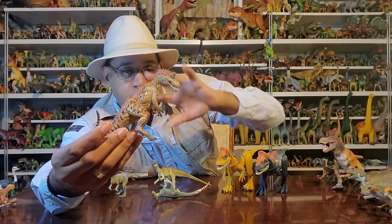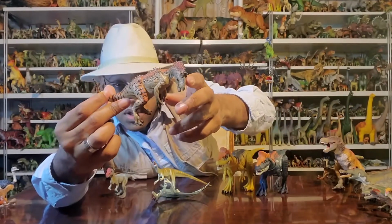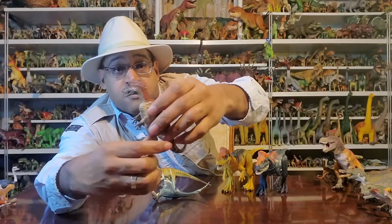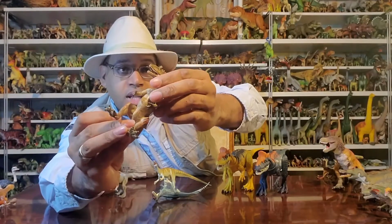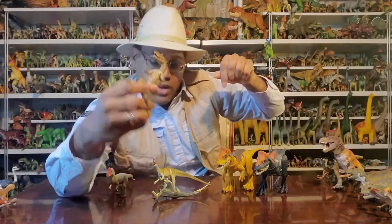But again, the hands are great. They're palm to palm. There's a dew claw. The tail curves around. It's not that big, but I like the gloss. This figure, as a figure, is very pretty. I like that a lot. The skull has an articulated jaw, and also the crest is great. Let's see. Yeah, it's a really cool figure. I'm going to use this one for my analogy later on with the other animals.